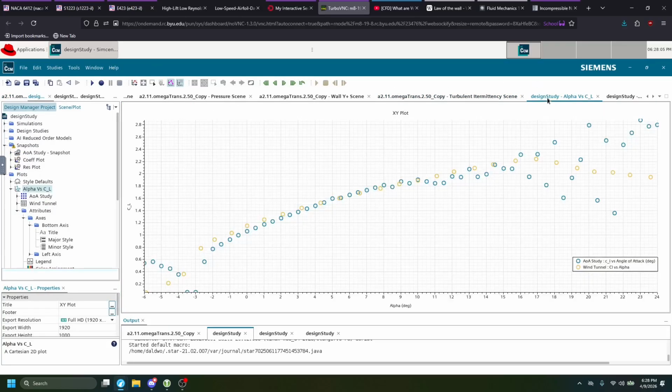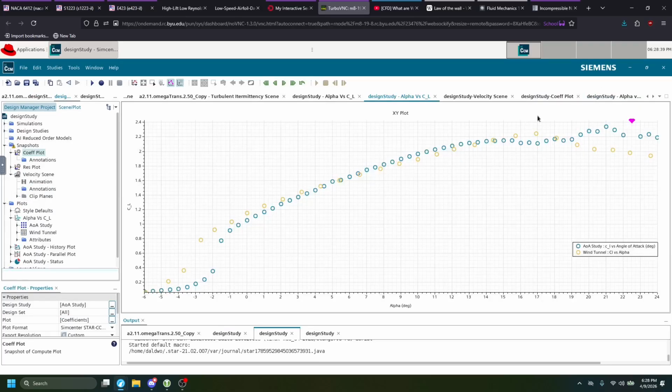But then, going to the actual design manager now, it iterated through all the angles of attack, found the coefficient of lift, and plotted it. And we can see in this linear region of about -2 degrees all the way up to maybe even 15 to some extent, the CFD code is relatively accurate in figuring out what the flow should be. But as we get to a higher angle of attack where stall occurs, the CFD code just jumps up and down and doesn't know how to solve.